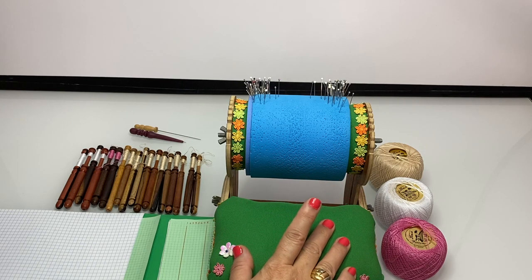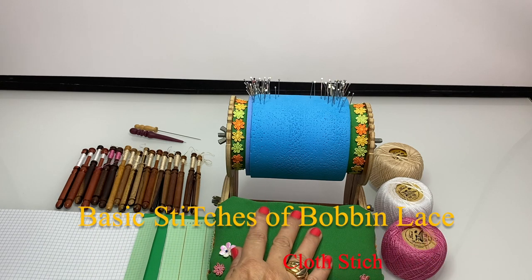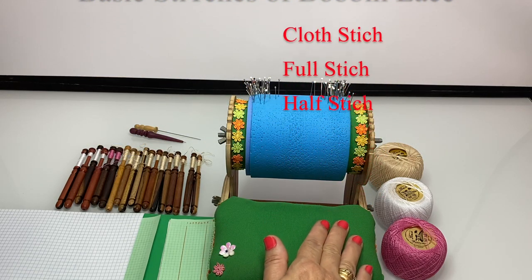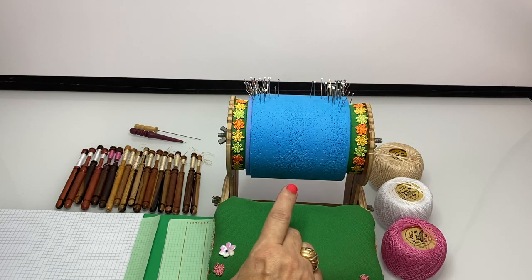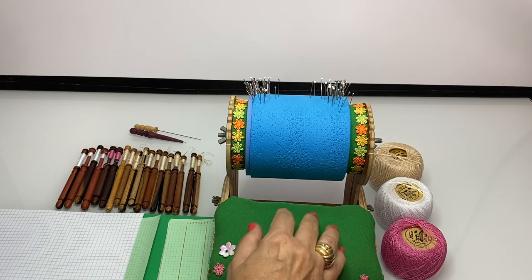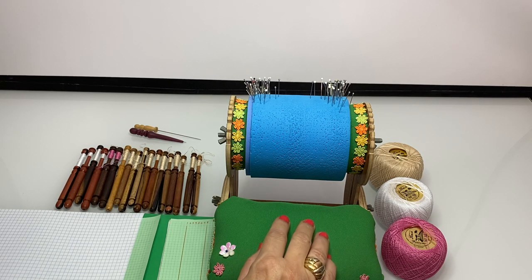This is Ana Marie, and today I want to introduce the basic stitches of bobbin lace, which are cloth stitch, full stitch, and half stitch. I'm going baby steps on these videos because it's very important to have a strong base of knowledge. You should not run before you learn how to walk.